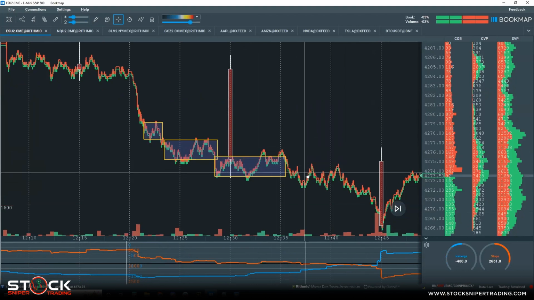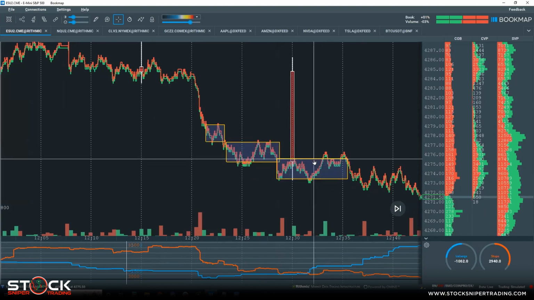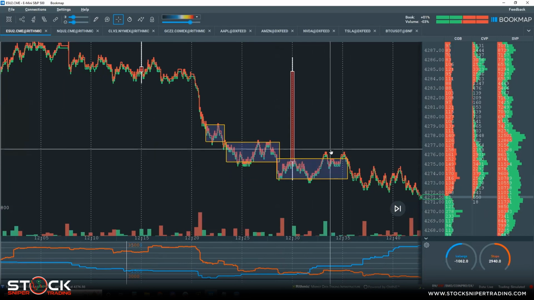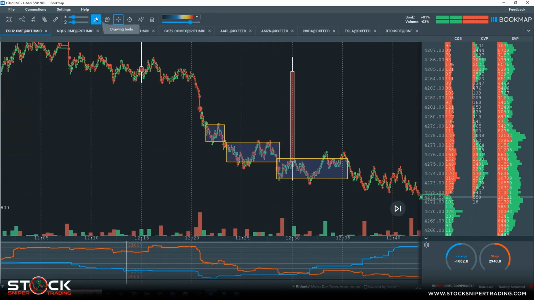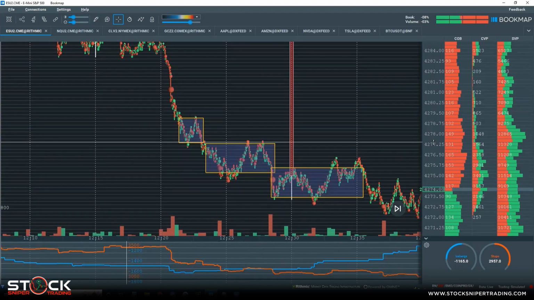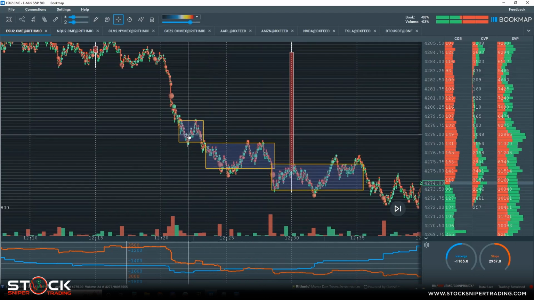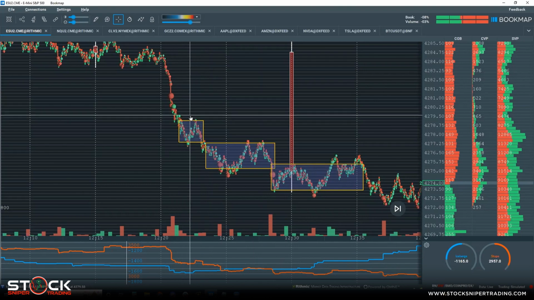So obviously we're trending to the downside, but what we want to understand in these little structural areas is the order flow. And this is where we're going to get context. The context is going to be, we'll start with the volume dots and what you're looking at here. And let's get rid of, we'll keep the structure for now. So if we look at the volume dots in here, these are the aggressors, the transactions of market buy and market sell orders. Very, very simple data. So if it's a red dot, it's a market sell. If it's a green dot, it's a market buy.